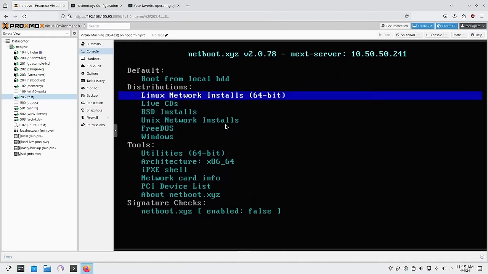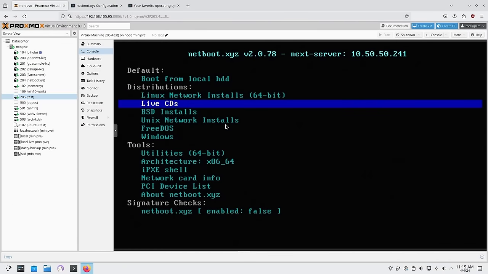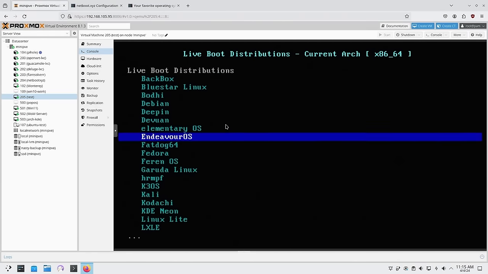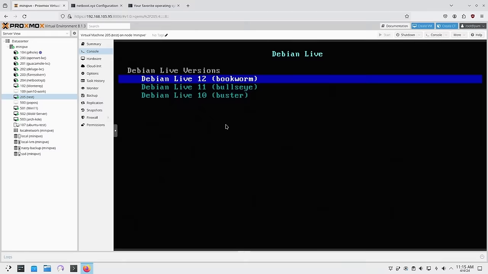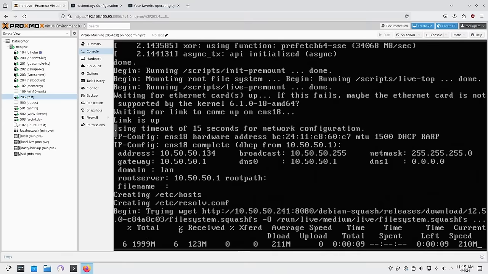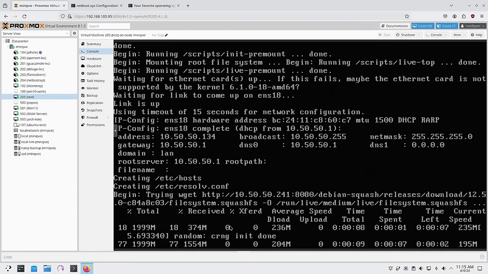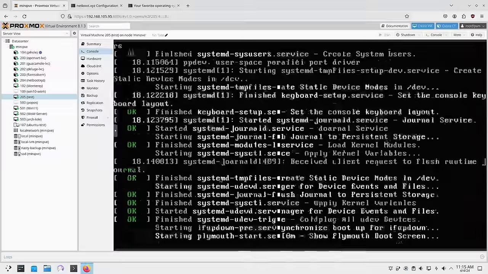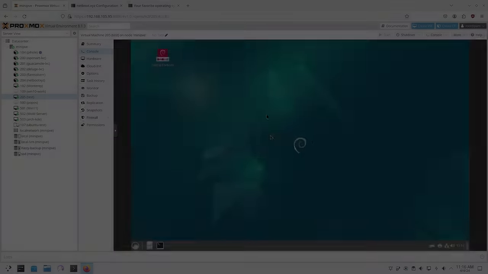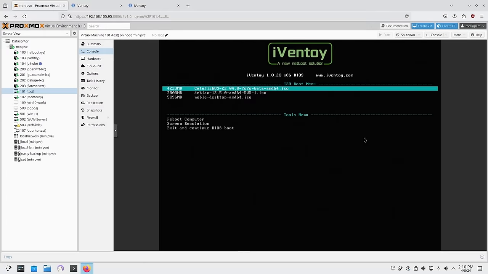Now, a couple of days ago, I made a video on how to iPXE boot using netboot XYZ in your environment so you could actually boot through your network. My only complaint on that was that I wasn't able to load my own ISO files, so there were a couple of operating systems I wasn't able to load if I wanted to. Now, after a little bit of research, I was able to find iVentoy, which actually answers my question to that problem. So I'm gonna show you guys right here.